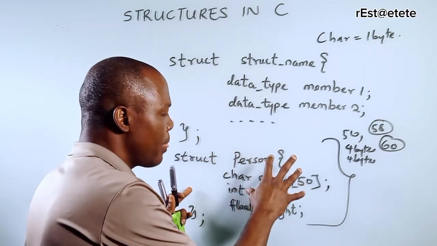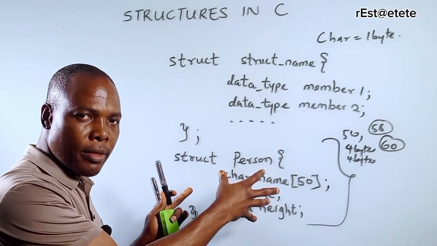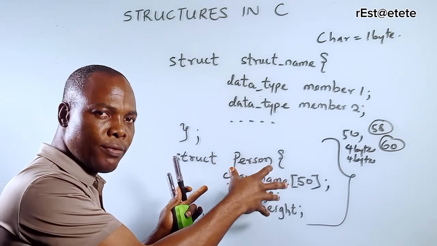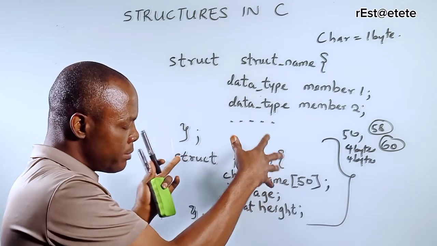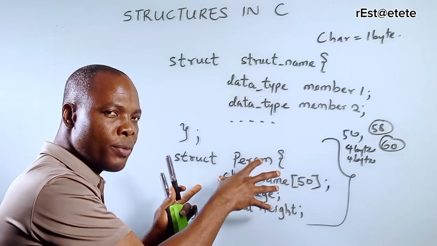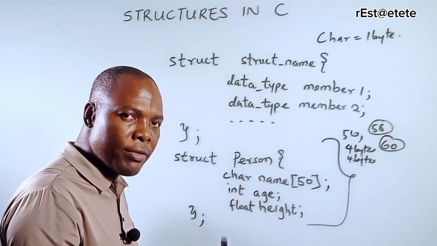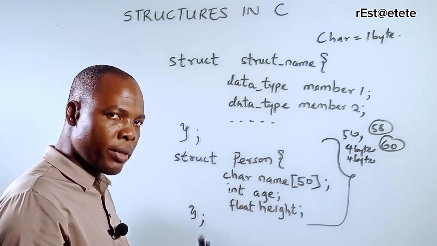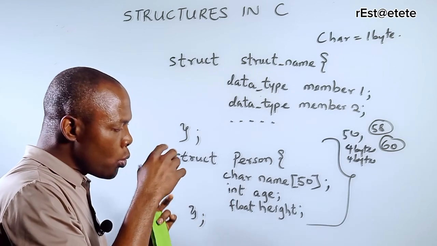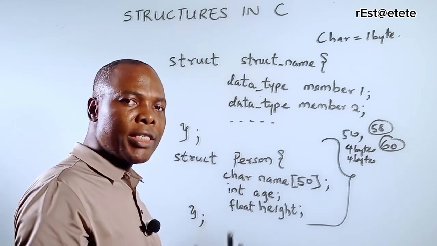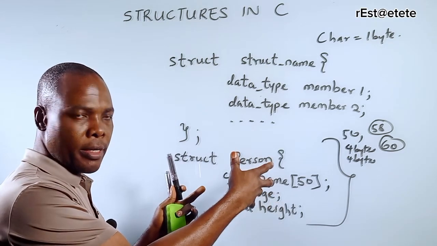So this is my blueprint, right? The blueprint, the template for the house that we are going to build. This blueprint that I've created doesn't live in the memory. It lives in the metadata of the compiled program. So with this, I am now going to create the object of this blueprint, right?